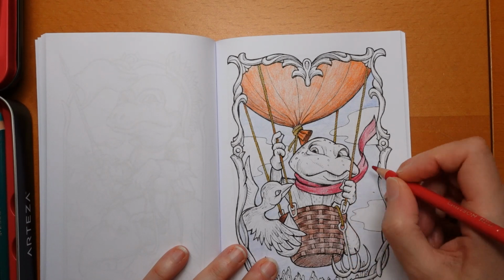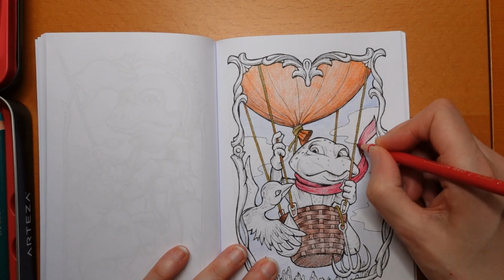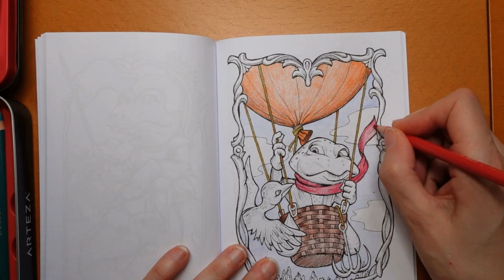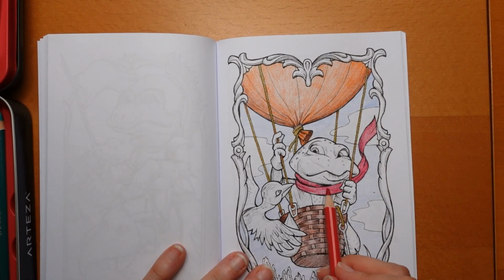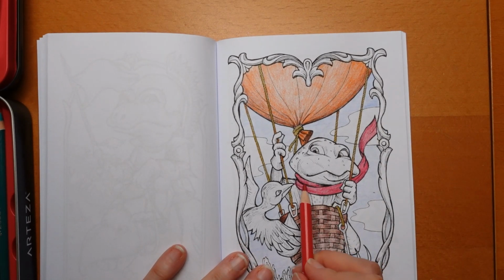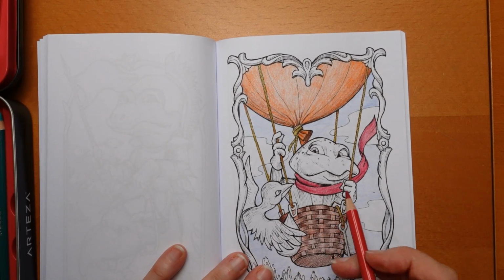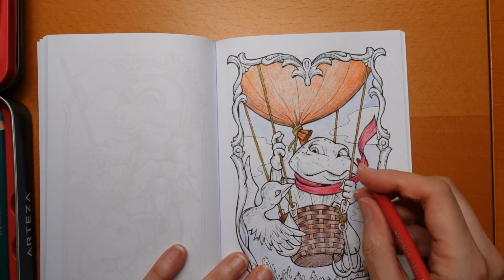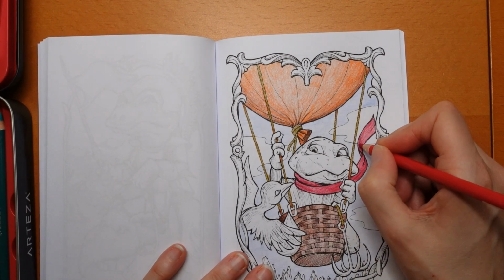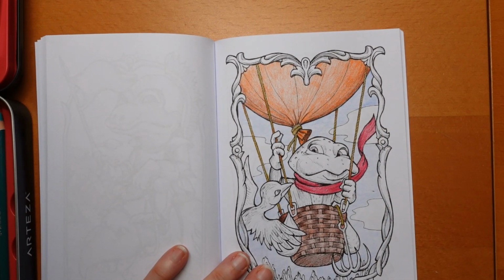I know I'm not zoomed in as normal, but I think it's easier to show you the whole page rather than trying to move around and zoom in and out and things like that. I've got my pencils really close to me now, so I would struggle to move the book around a bit. I've sort of lost some of that definition, so I'm just going to go back over it a bit in a harder layer. There we go.